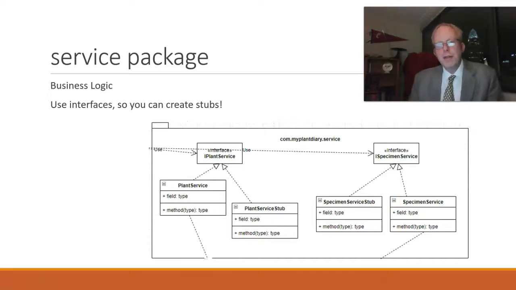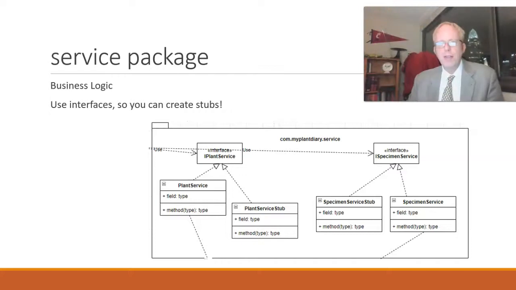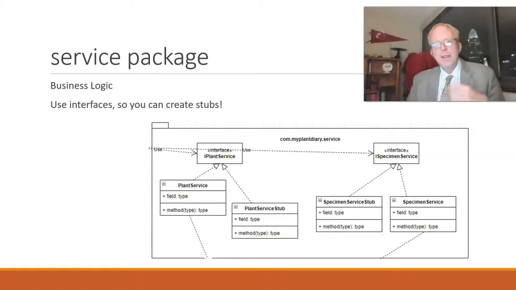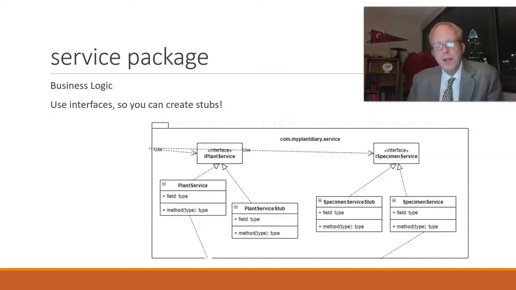Service. Service is where we have business logic. So business logic is a bit of a tricky concept that I'm going to talk about in just a few more moments, but it's essentially things like buy one, get one free, limit 4, the customer buys 7, which ones does the customer get free? So that's business logic. Also video games, a lot of business logic in that. The service layer sits between the persistence layer and the UI layer. It's not persistence, it's not UI, it's the layer between those two.